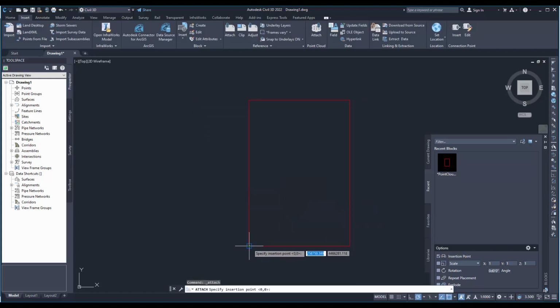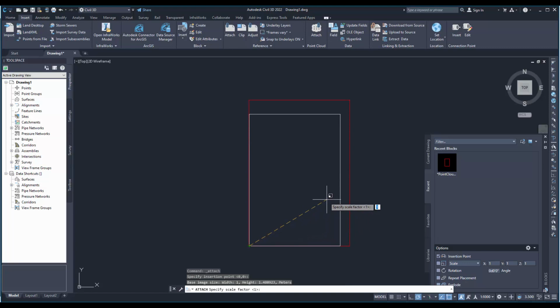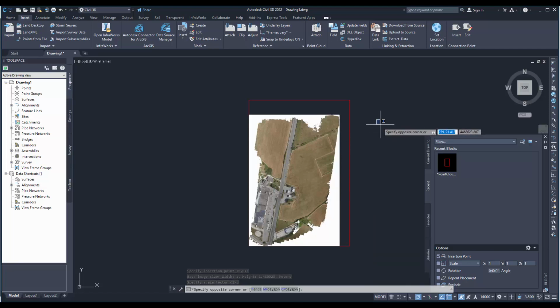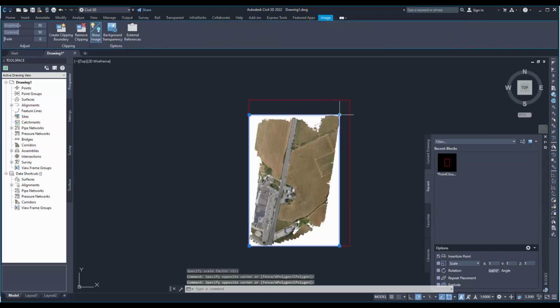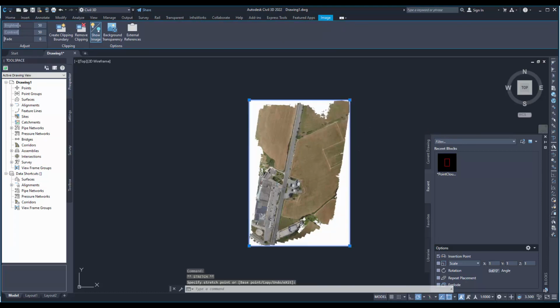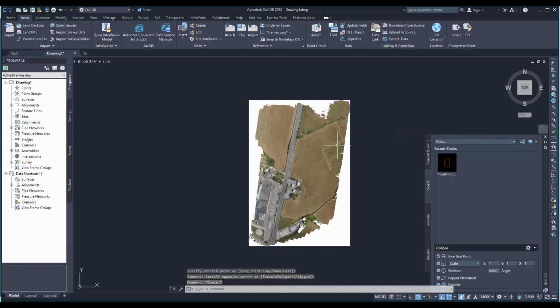So that's okay. For insertion point, we will use the lower left corner of our frame. And at first, we will just set the scale approximately like so. Click. Let's wait just a few seconds. Perfect, we have the image. Now let's just set the scale perfectly like so. Right click, and this is how we get our ortho inside of the frame.